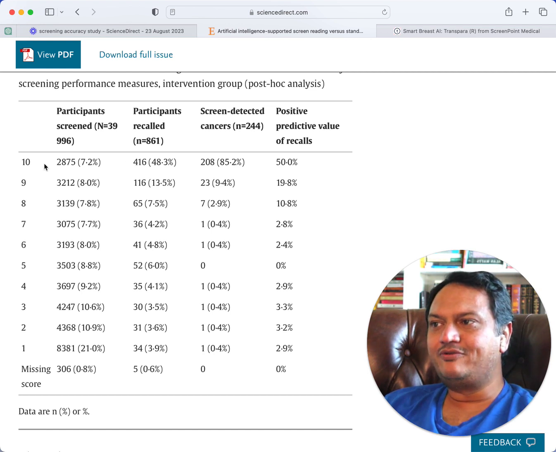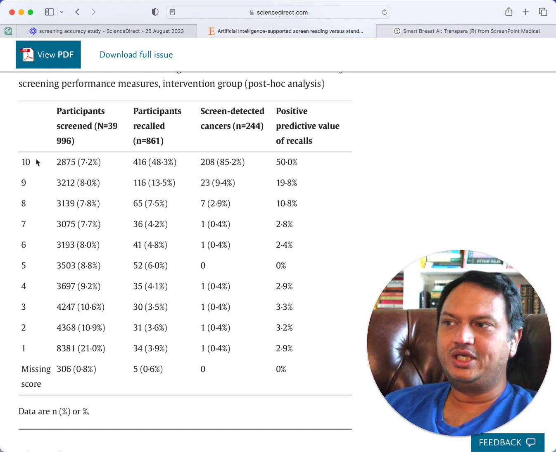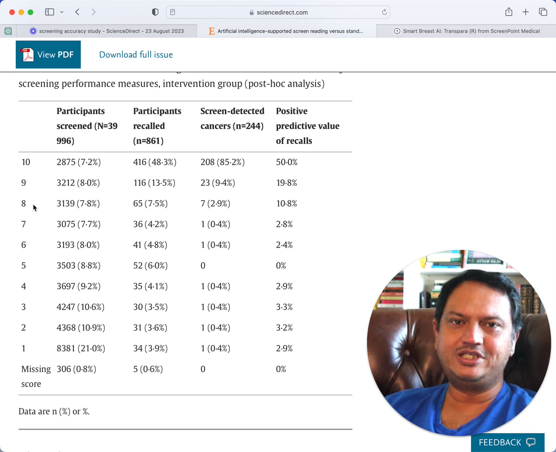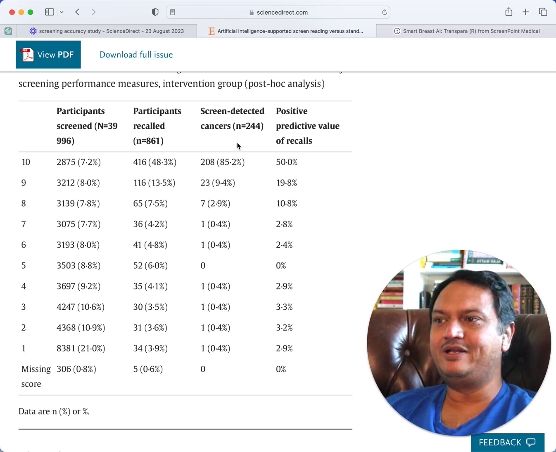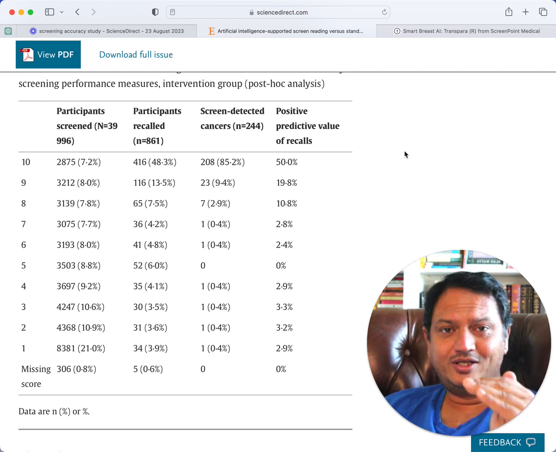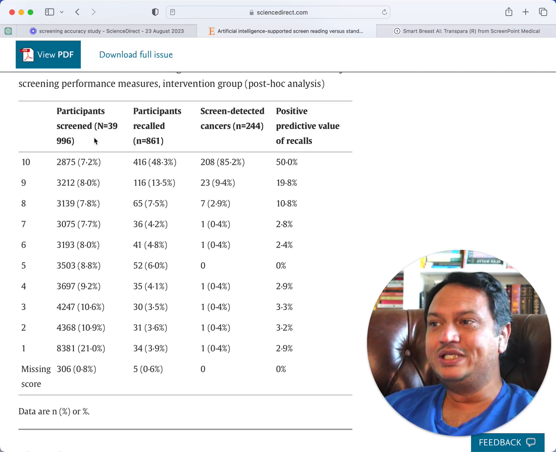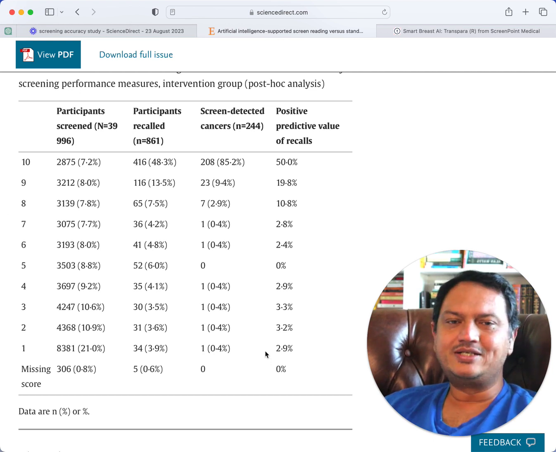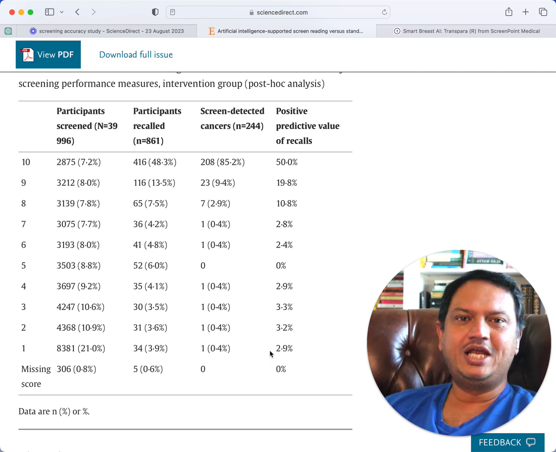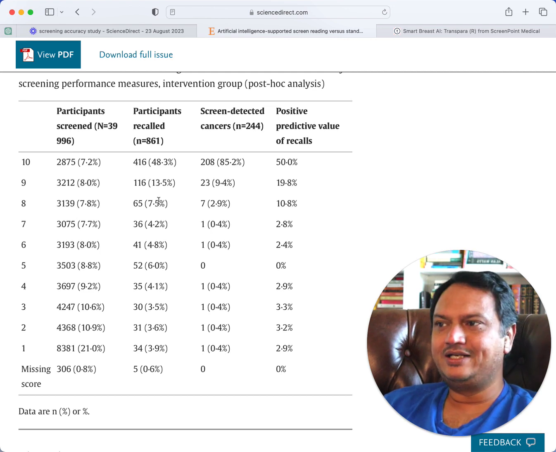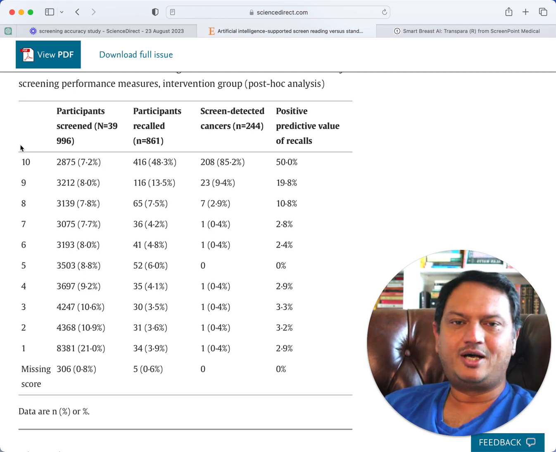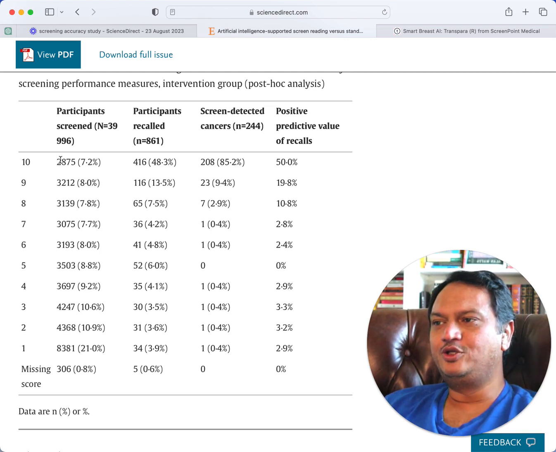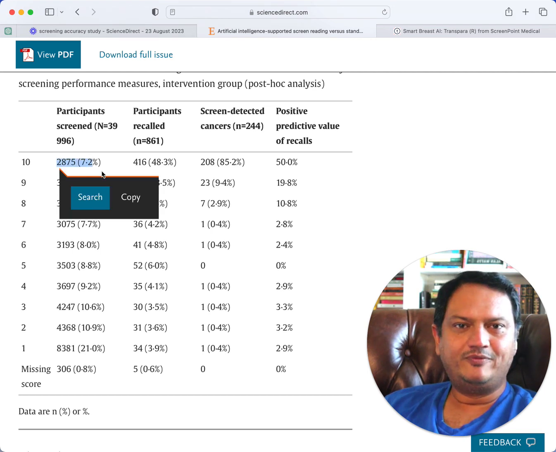But I think the false positive rate of just using a 10 or 9 or 8 score, or recalling all of them and getting biopsies, would have been terrible. Very, very bad numbers just by doing that. So having that radiologist still seems to be necessary when you're using AI. And you can't just say, oh, AI will tell us which 800 to recall or something like that, right? It is not doing a great job. Even with score 10, you can't recall every single one, right?